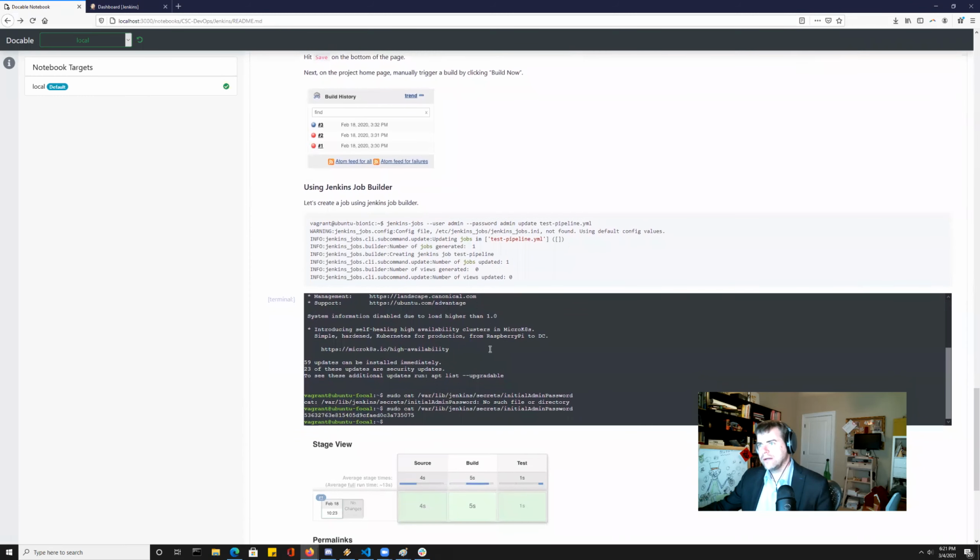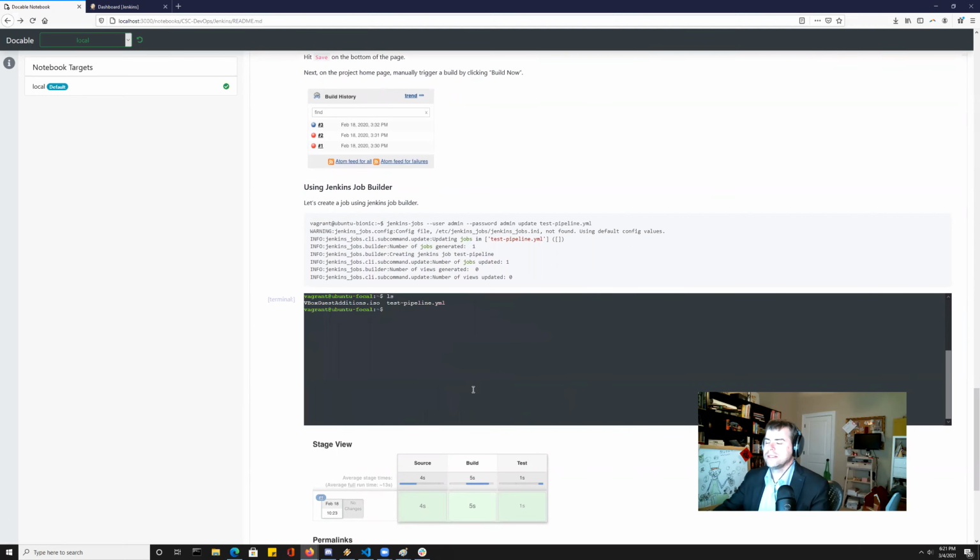So I want to show you how to do the same thing, but using two different things. One is how to use the Jenkins Job Builder, which is already installed on this VM. And there's already a file here.